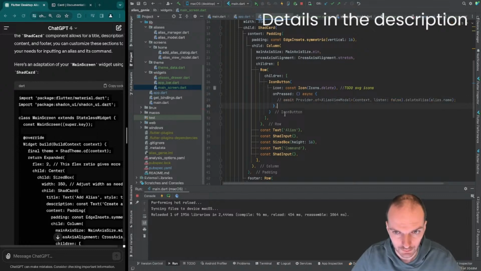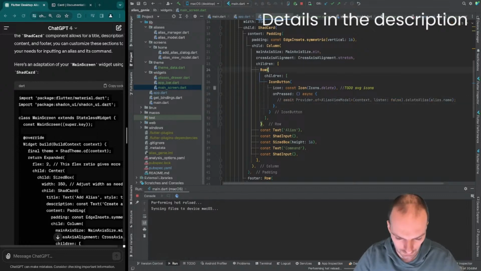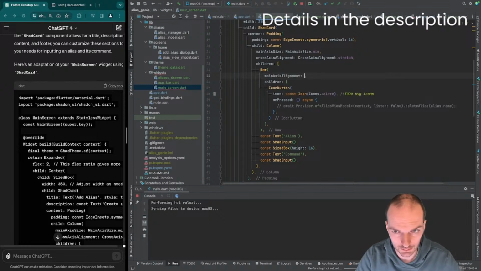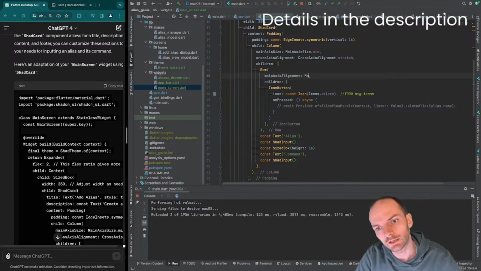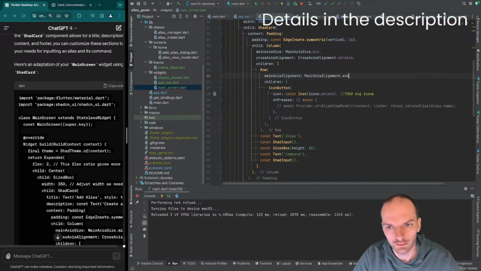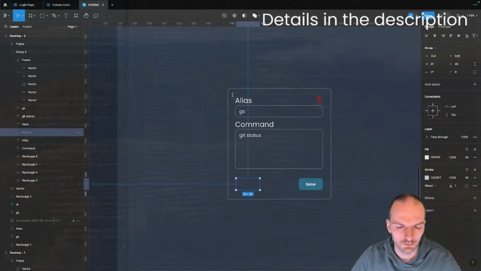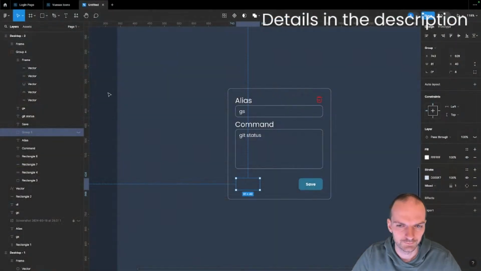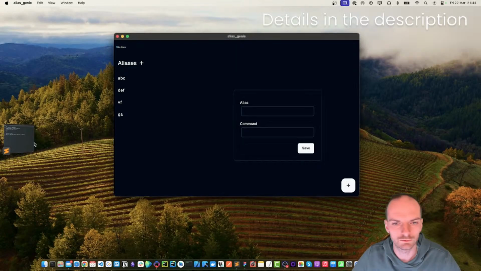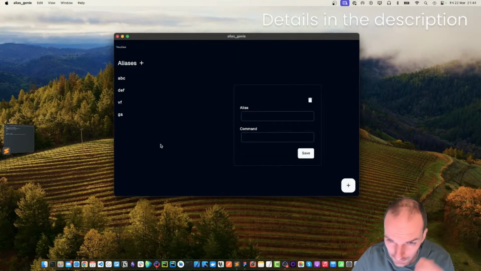Let's comment this for now. And we want the main axis alignment, and command. Okay, it's ugly. A bit ugly.